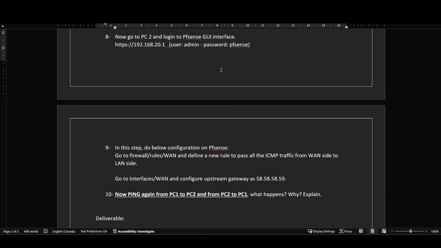Okay, now I put some text here to give you an idea about what's going on for the next step. Now let's go to PC2 and log into the pfSense GUI interface by browsing to 20.1. User is admin, password is pfSense.